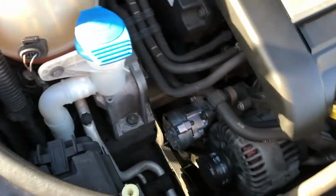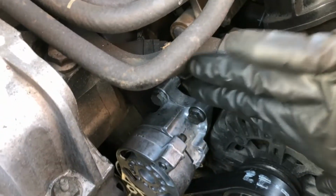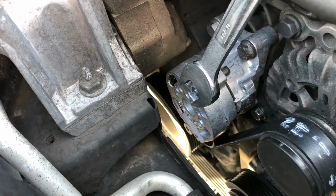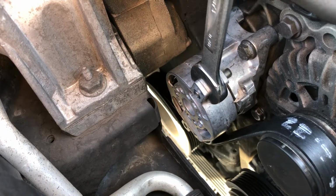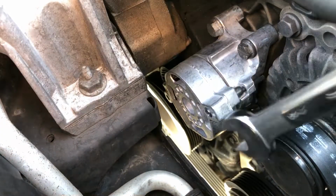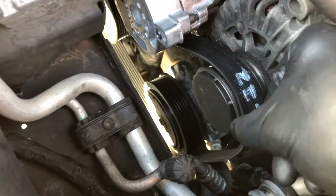Start with opening up the hood, and then the tensioner is going to be right at this left center. From here, you're going to see that you have two of these bolts. These are 13mm, and your tensioner is going to be right here. To get into position where you want to adjust the tension, simply pull this back and put a locking pin right in between. You can see that it'll end up over here on this side, and that'll hold it in place. Now you can remove your tension belt, which is now loose.